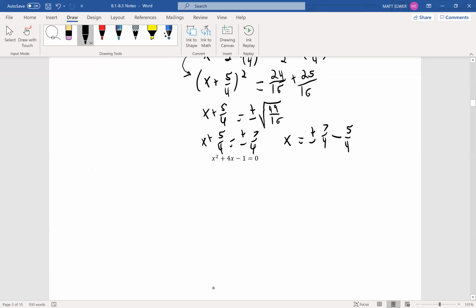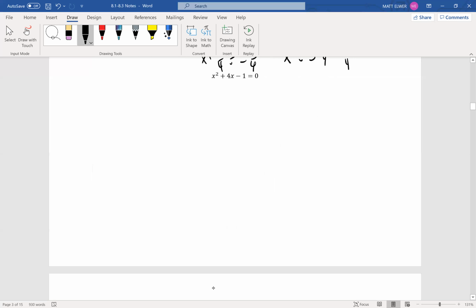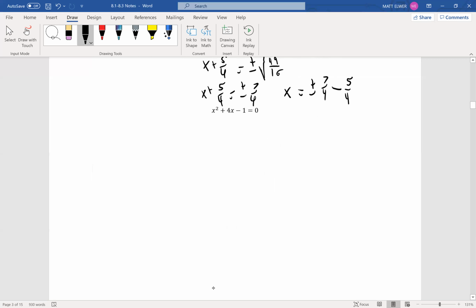So now I won't be showing the steps, as far as on the screen, 1 through 5. But we can do the same thing when we're just solving for x. So on this first one, I think what I'm going to do is add 1 on both sides, right? Because I noticed that my coefficient's 1 in the front, so I don't need to divide by anything. But notice that if I add 1 on both sides, we get x squared plus 4x, and I'm going to leave a little bit of a space here, right? Because we're going to have to complete the square, is equal to 1.